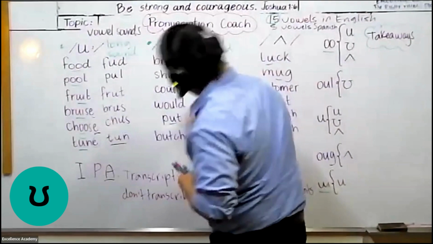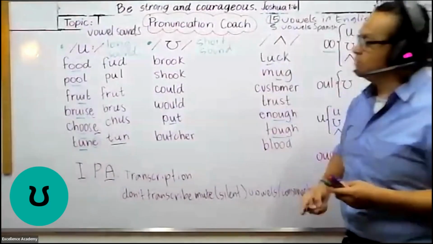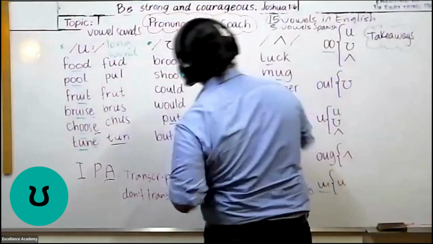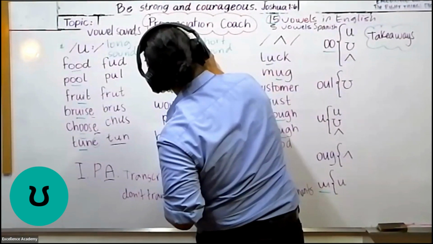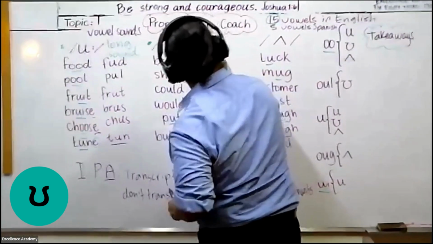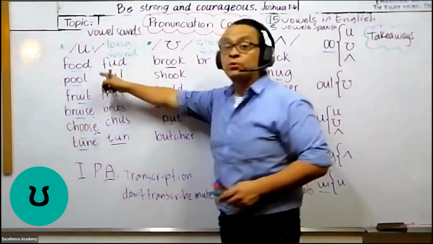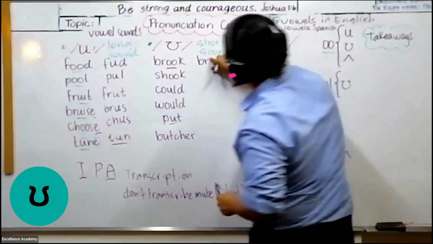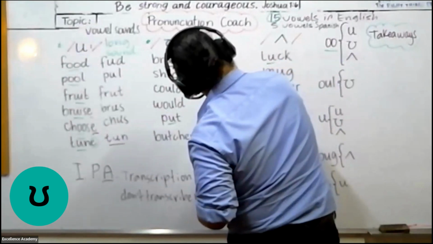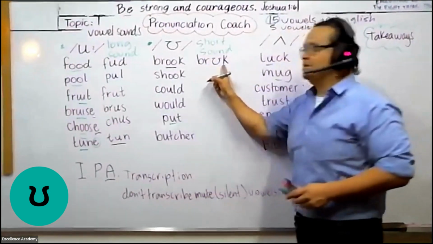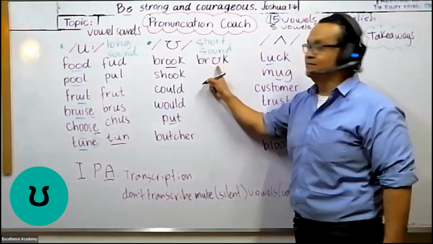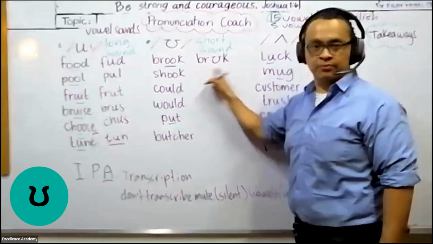Now let's transcribe because we find it in a lot of common words in English. The first one is brook, which is a small river. We're going to transcribe it here. So we're going to put the B, the R. The double O here is not going to be ooh, it's going to be this short sound. So we'll substitute it. The letter K is pronounced. So we'll say brook. Oh, that is different. I don't say brook, I say brook.